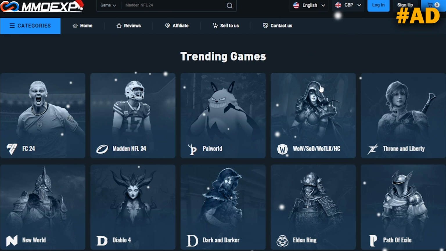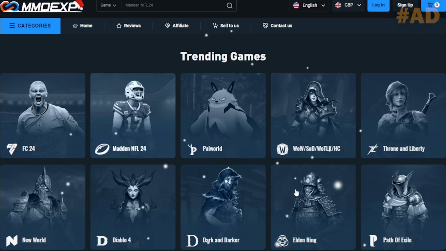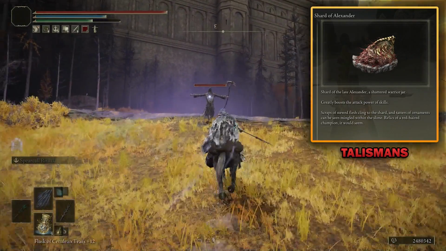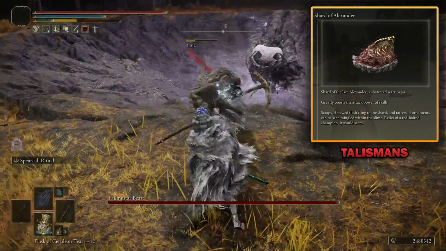Back to it by showcasing you the amazing talismans for this build. So of course, first of all, we've got the Shard of Alexander, as we are essentially spamming the absolute hell out of the Ash of War.